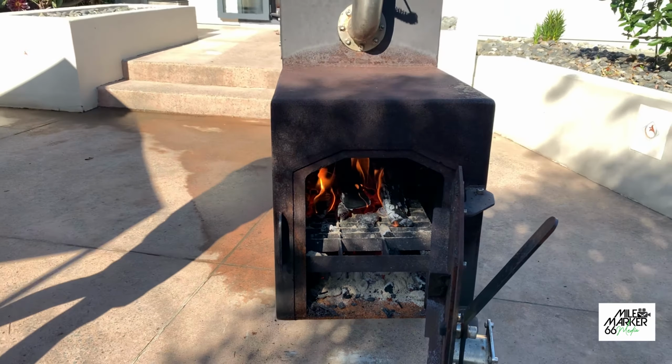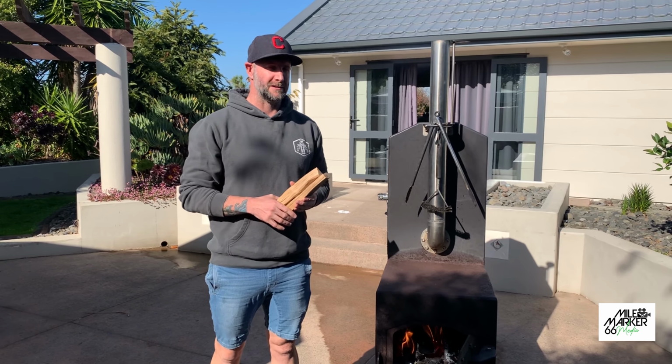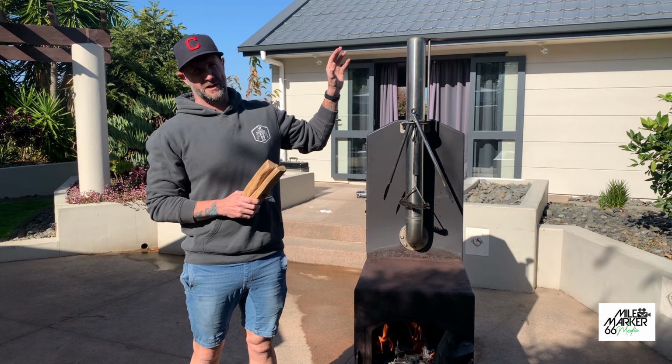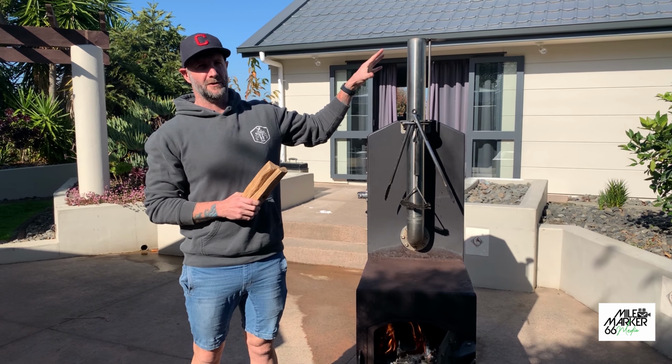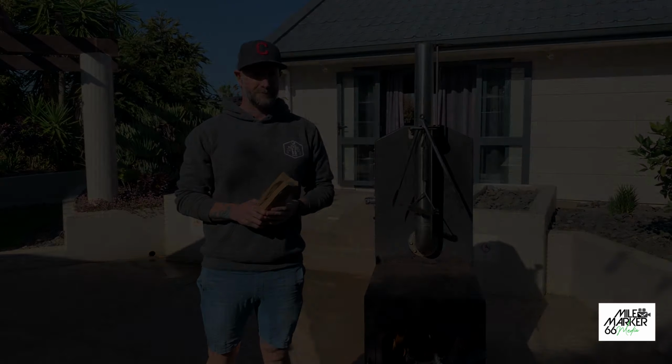Okay, so you can see that fire's going really well there. We're coming up to temperature nicely. We're not quite there, but we're pretty close. A really good indication that you're getting there, or you are at temperature, is that you're burning a really nice clean fire. You don't have a lot of white smoke coming out the top of here. You've just got that nice thin blue smoke.